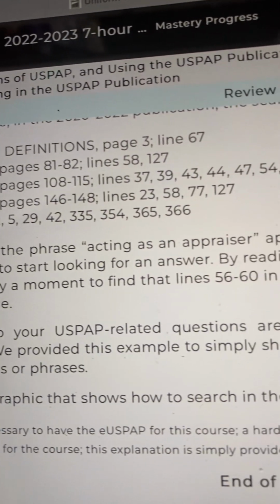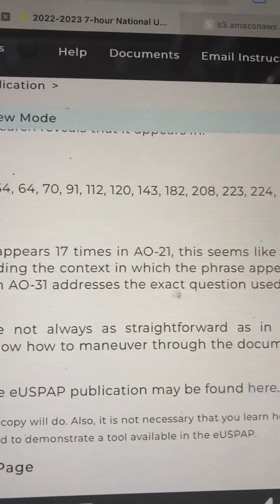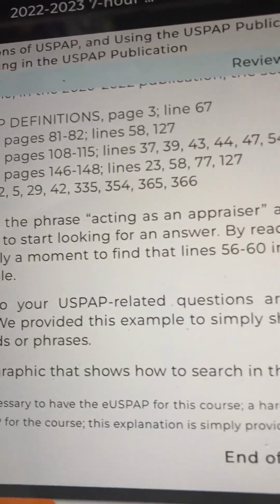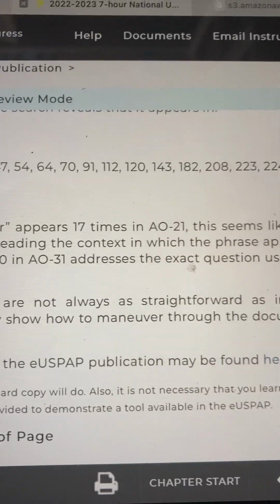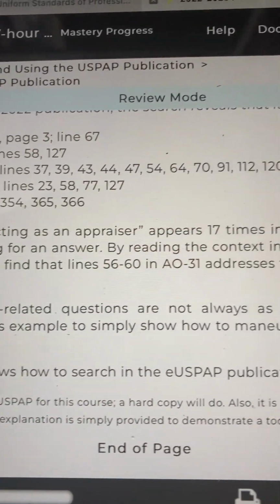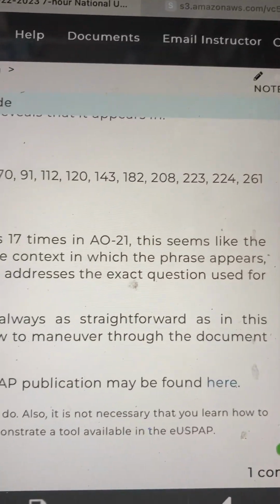Answers to your USPAP related questions are not always as straightforward as in this example. We provided this example to simply show how to maneuver through the document using words or phrases. A helpful graphic that shows how to search in the eUSPAP publication may be found here. End of page.